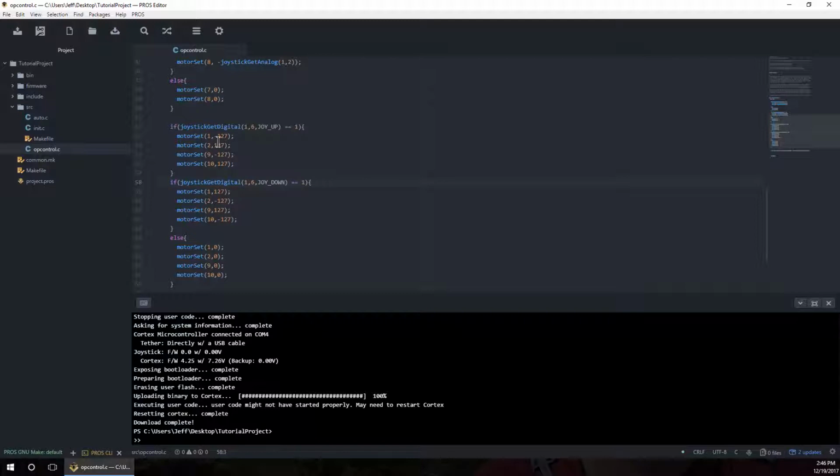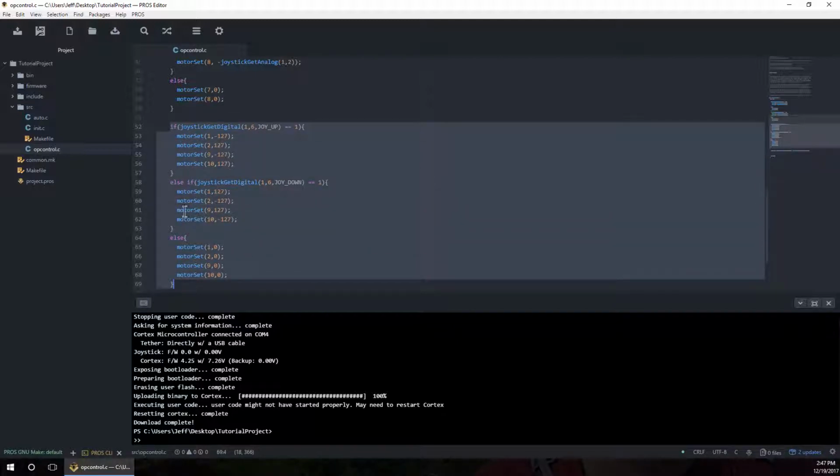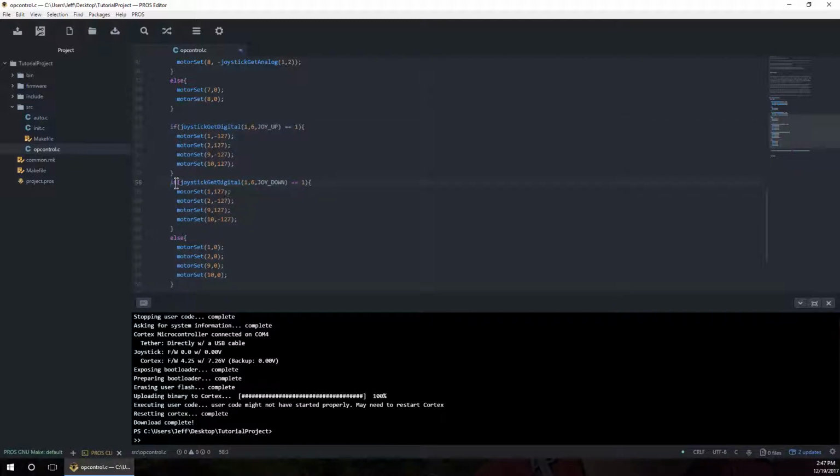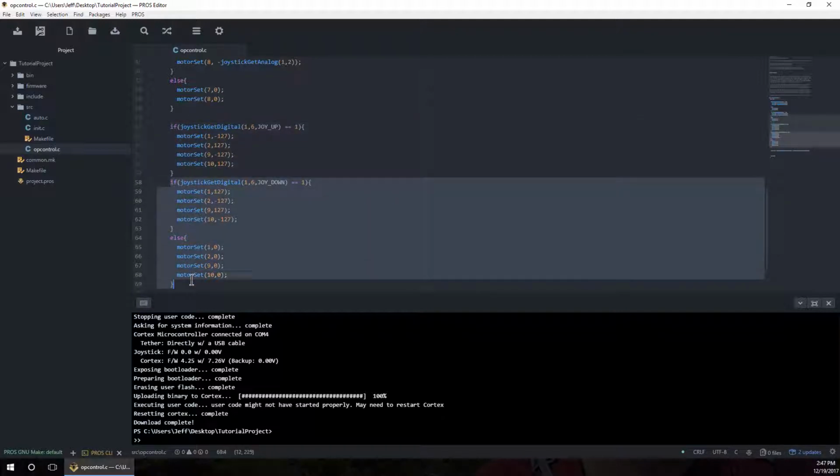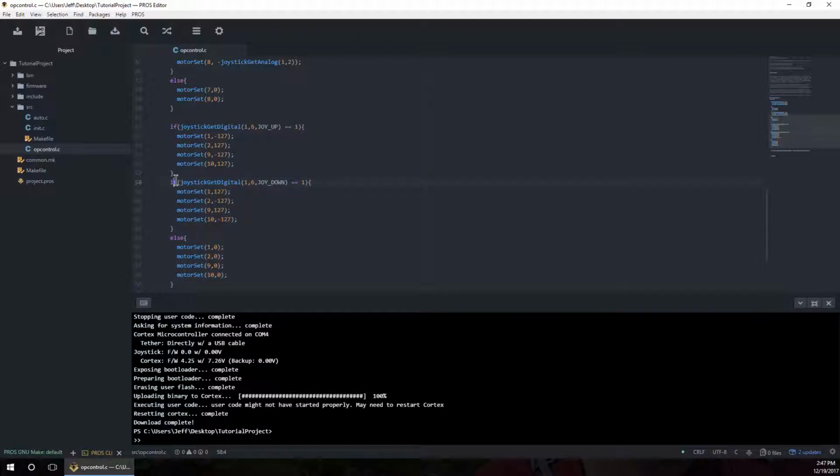Because on one hand we're pressing up, but we are not pressing down, so it does the else, which is turn them off. So now we're trying to go up and off at the same time, and that's not what we want. So it needs to be else if, so that way this else is in the same series. You can think of it as this if command. So this is all one block of if, else, and if we made this if, then this will be its own thing, and then these two are associated with each other, which is not what we want.